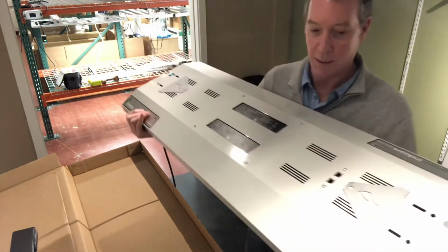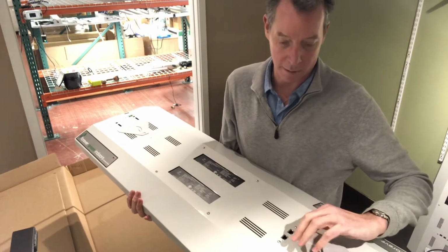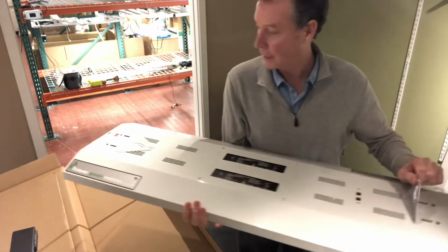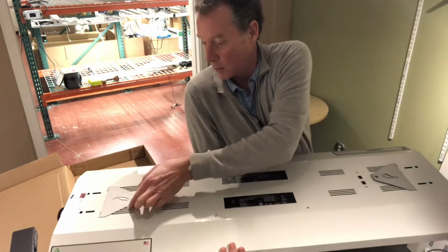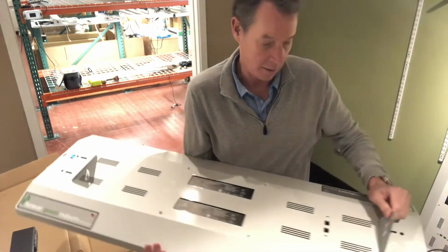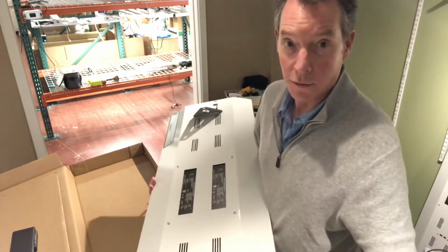A couple things to mention: it has new constant current LED drivers that dim to 0 using our dimming controller. Also these flip up brackets. I'll show you how easy it makes to install this light in a rack system. We put these in just to make the installation process a lot quicker. You can use rope ratchets, you can even use zip ties, but in this particular case we're going to be installing it in our light lifter.